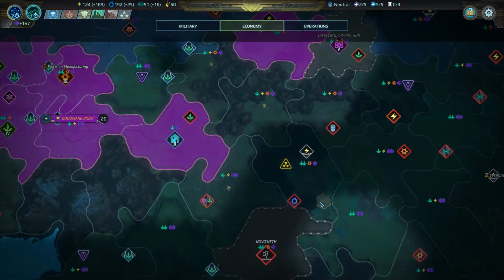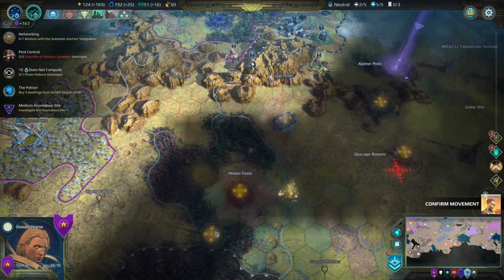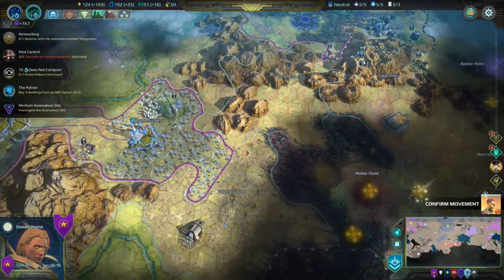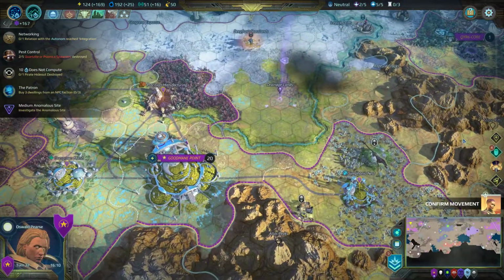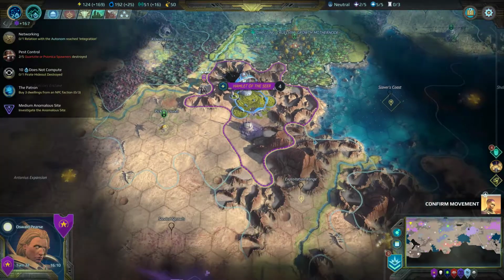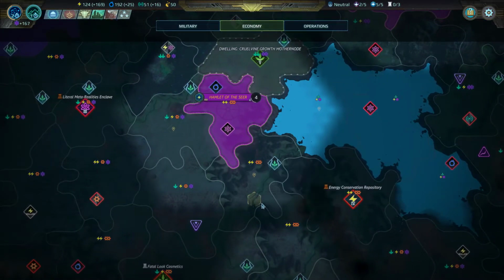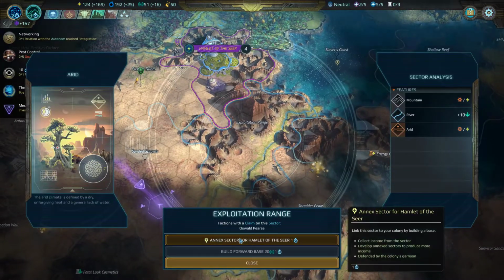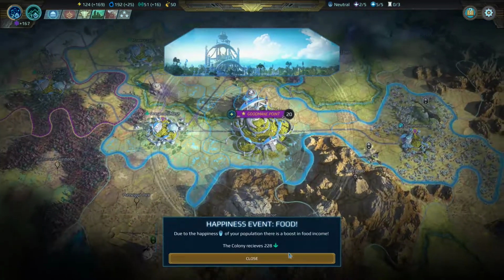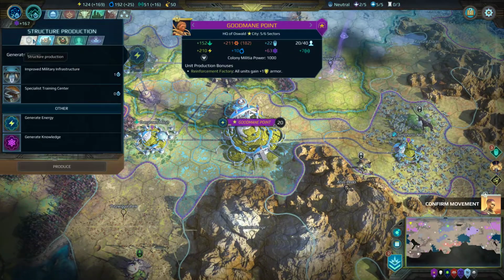I suppose I could build another residential sector here and grab this Cosmite Rift the next time. So let's go this way. Now I can add another sector here. So let's grab this one. Happiness event in colony. Very nice.